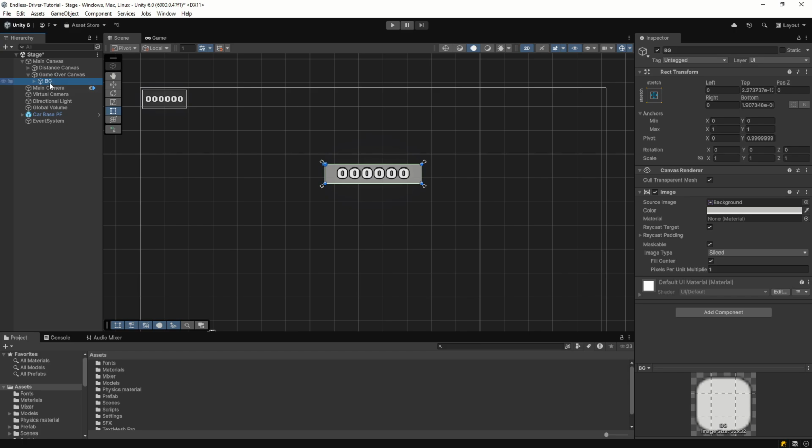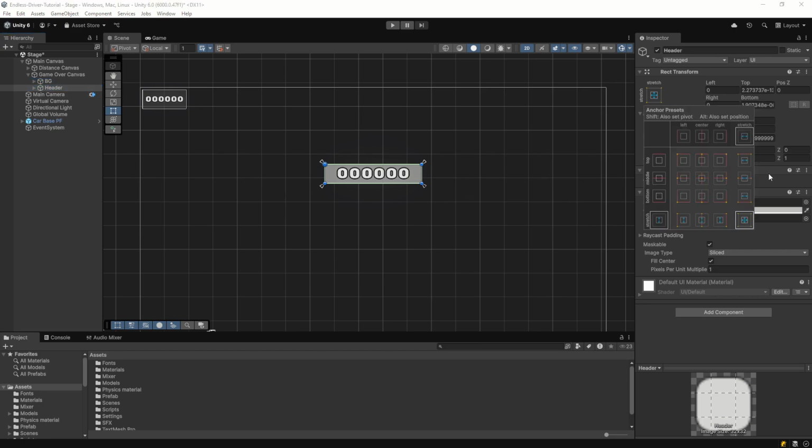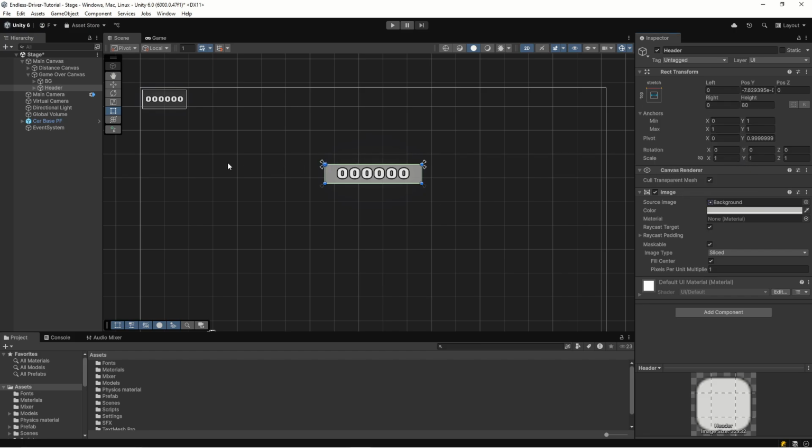So if we add our header here, let's call this header, and let's make sure that our background it's stretching fully, right? And our header here, this is going to be a top part, it's just going to be stretching in the sideways direction using the top here.